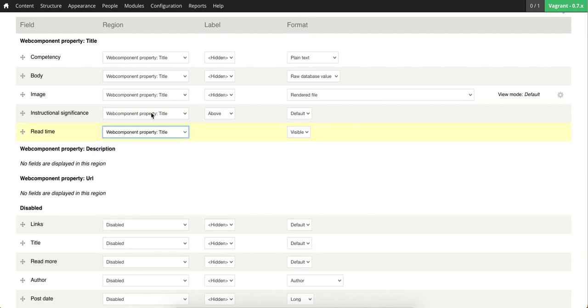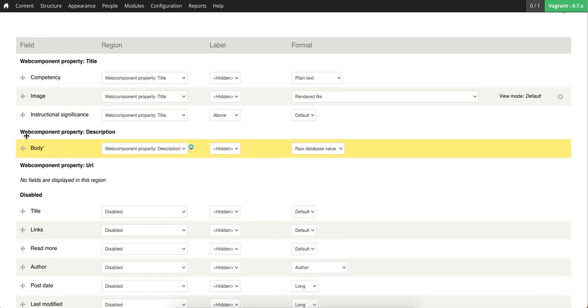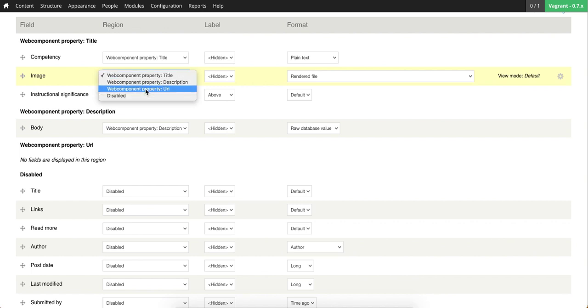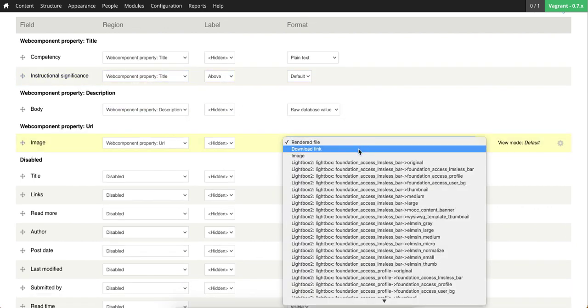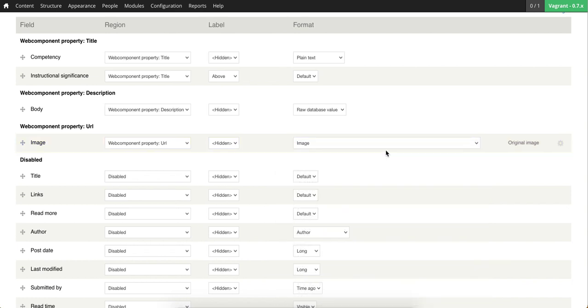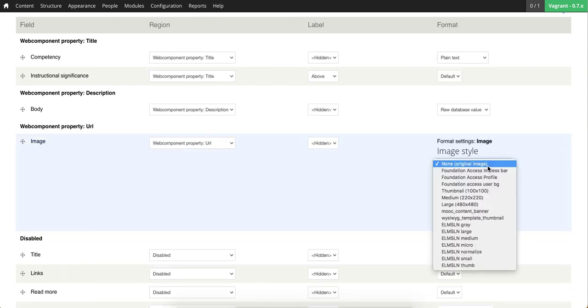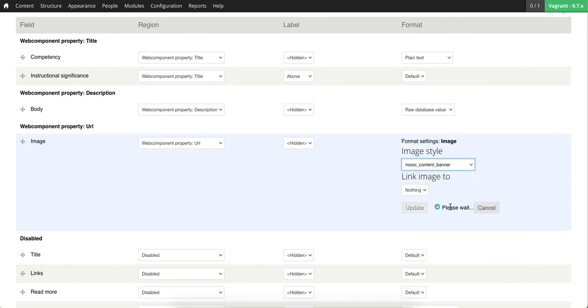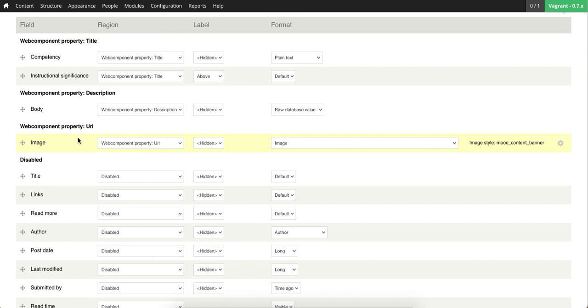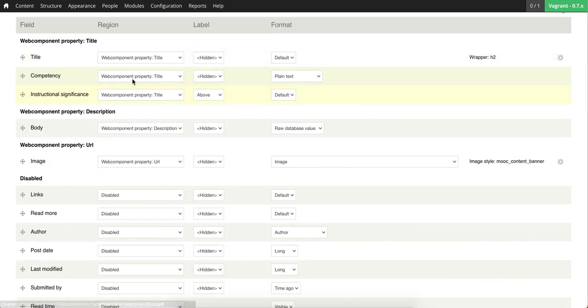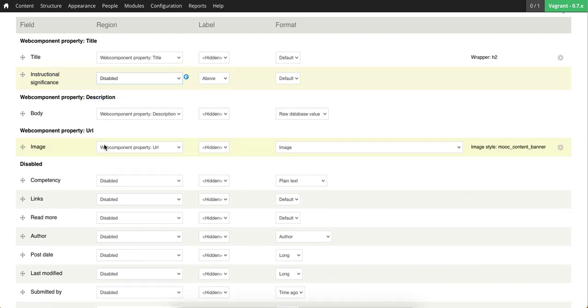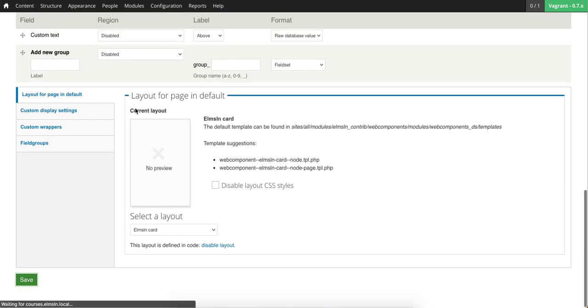But the main reason is that if you enable this type of a design pattern, you can override the default rendering of your file. So let's do image, and this is a link to, let's do content banner, sure, whatever. Okay, so this is a property, it's just a URL, it's just going to link somewhere. And then we're going to put title in place of title. There's actually support to do that automatically. But anyway, put it down there, save.